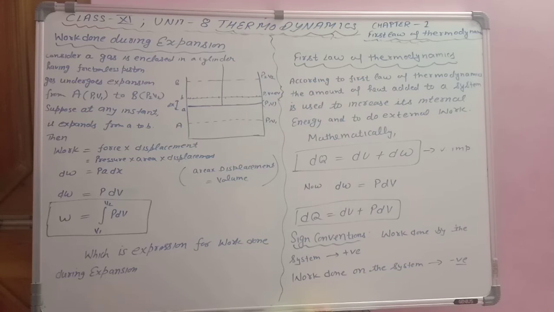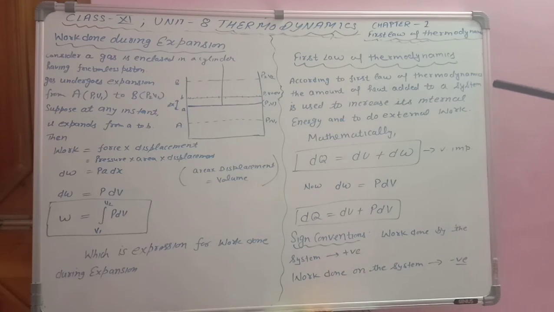Now we will switch over to the next topic, that is the first law of thermodynamics. In chemistry, you have studied that energy can neither be created nor destroyed, but it can be transferred from one form to another form. In physics you need to write the first law of thermodynamics in the statement you can see on the board. If you write that simple definition, it is also not incorrect, but its alternate definition is used in physics.